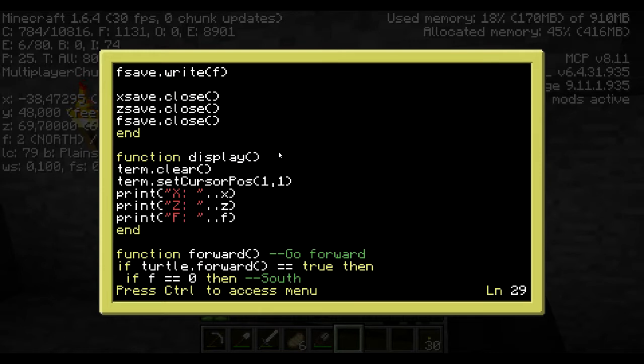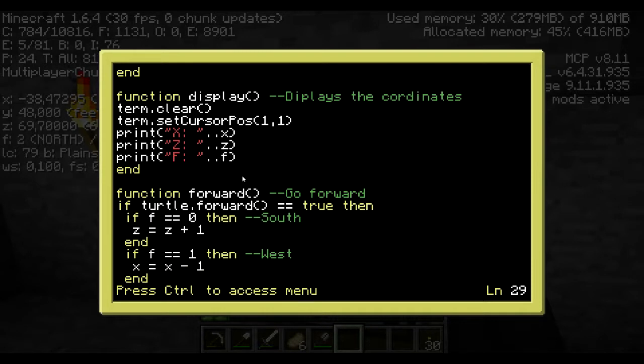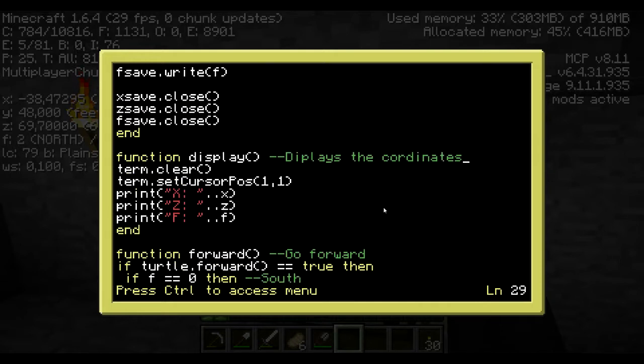I forgot this. Displays the coordinates. I think that's right. Yeah, so it just displays them. It doesn't display what's saved. It displays what he, or the turtle, is holding.